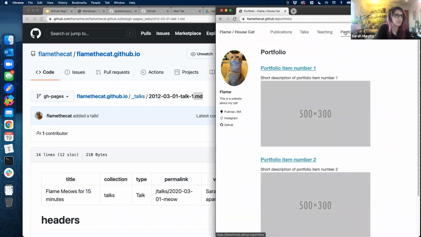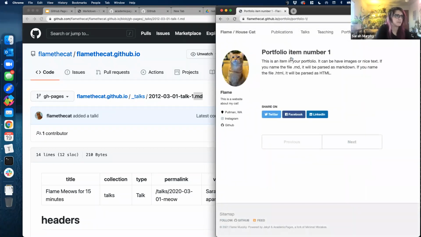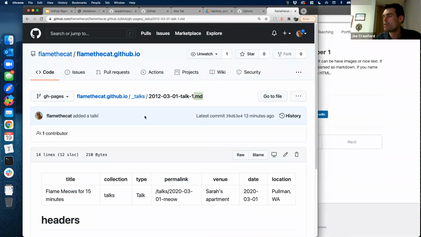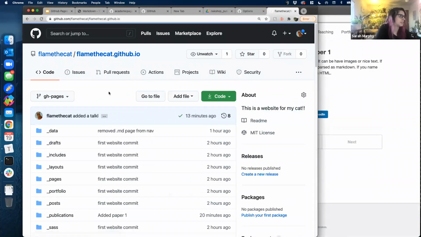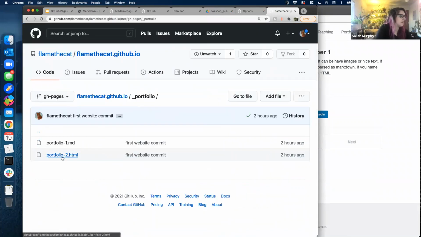So when we click on the preview of the portfolio, I just realized I don't have the chat up. Okay. We see that they have a place for us to add an image, and I talked about that a little earlier, and I'll show you how to do that. But then we also have, again, these subpages. To get into our portfolio, we're going to go back to our home directory, and then click on portfolio. You'll notice that there are two different files here, one a markdown file and one an HTML file.